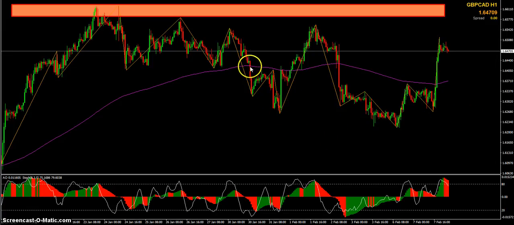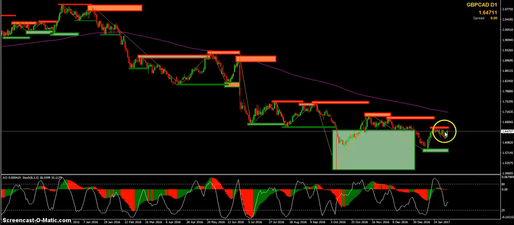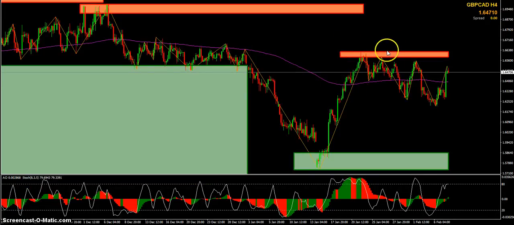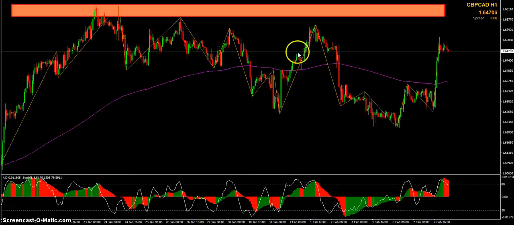So normally we want to see some weakness in the market. Normally we want to see it start to find some resistance at a DSR's level, start to push a bit lower. Then we look for our 4-hour AO divergence, and here we don't have it. And then we would look for an entry on the 1 hour. So the only difference with these current rules is pretty much exactly the same, but we're just not worrying about having a 4-hour AO divergence.